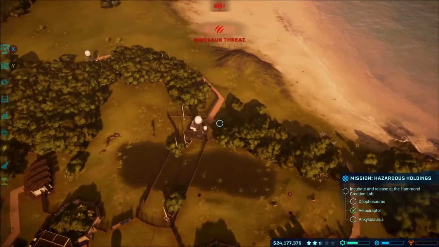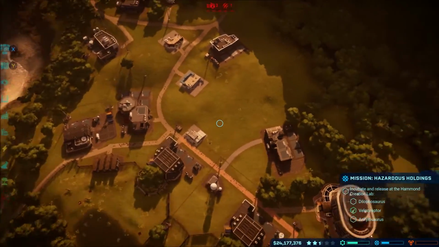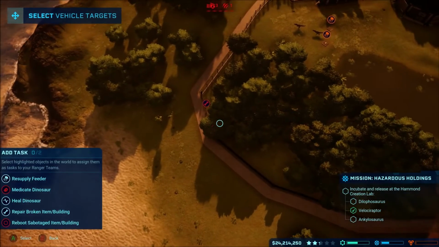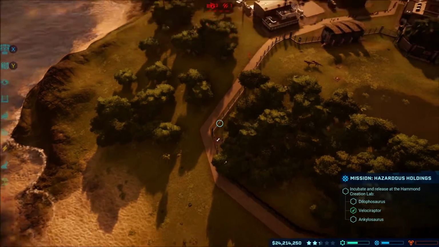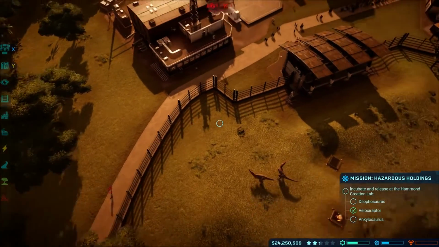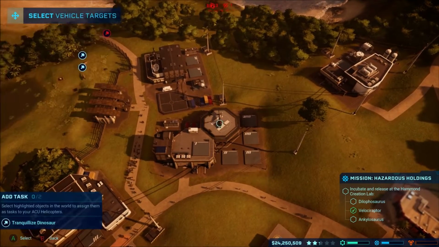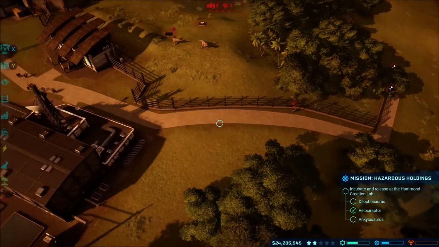Bro, he broke the fence again, bro. Come on, stupid dinosaur. I'm gonna lay him down. That's it, I'm done. It's the same one that escaped. Because he's mad. And I'm going to put a tranquilizer on him. Nobody ain't getting killed by this guy. Understood.